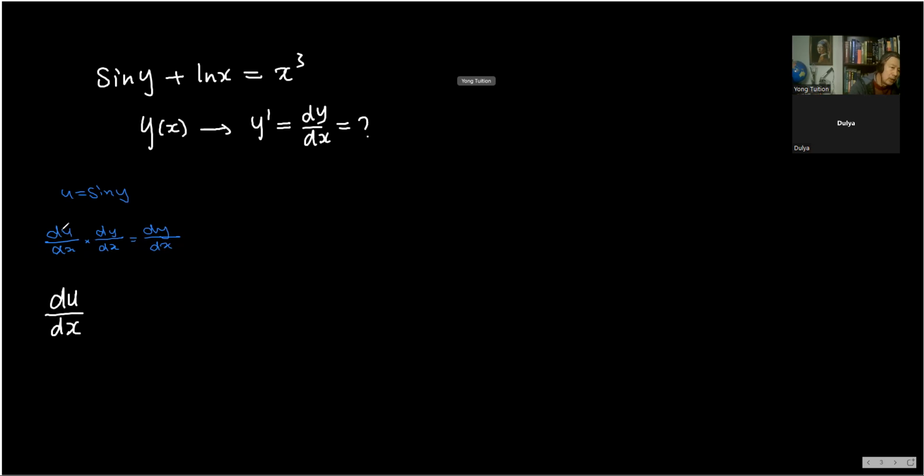Oh, hang on. Is that y or u? It is u. That's why we have to recall the chain rule. I'll show you. This is du/dx. Can we just multiply by dy divided by dy? No, sorry, it's the other way around. We don't start from du. So we are looking for du/dx, right?